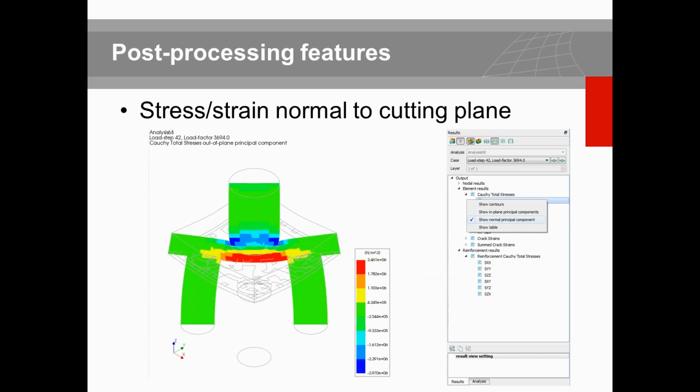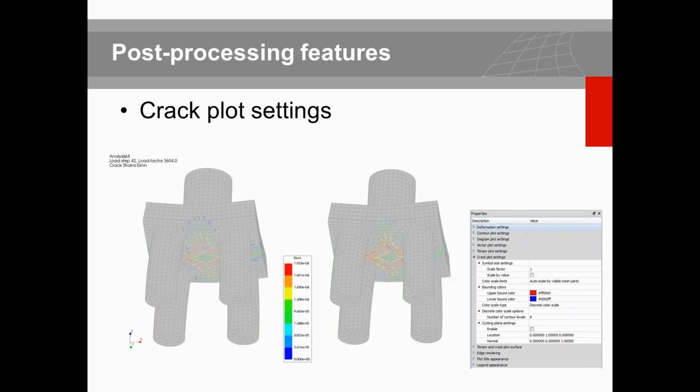For stress-strain representation in the cutting plane, the new representation of the crack in DIANA 10 has been changed. Previously it was a disk, which was not an efficient way of presenting the crack. So we came up with a new concept, which is very reasonable and makes sense in terms of presenting a crack by showing a line. These lines are auto-scaled, can be changed in length, and can also be scaled by color based on the selected output.